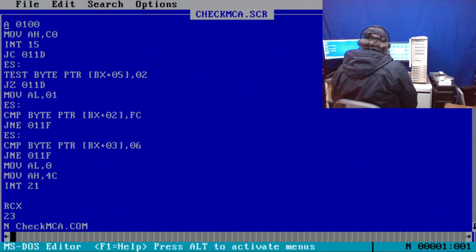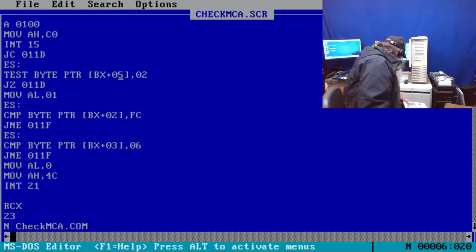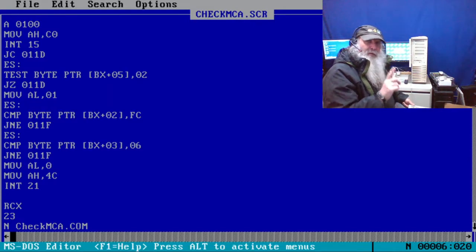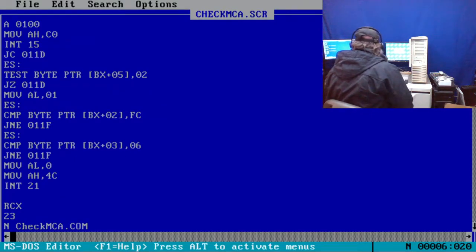And here's hoping that everything copied over fine, everything that we need to do. So where this test byte PTR, the test instruction, it's actually a bitwise check. That's what's going through and checking that particular bit, that 1 bit in the whole byte. And so if we wanted to go through and change this, really it could be a shorter program, but it's going to branch out as it is anyway.